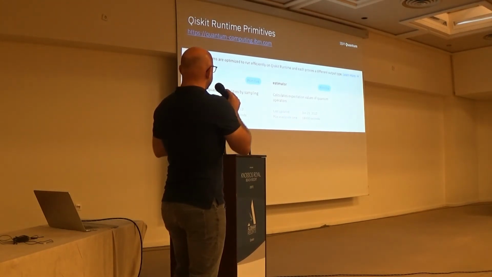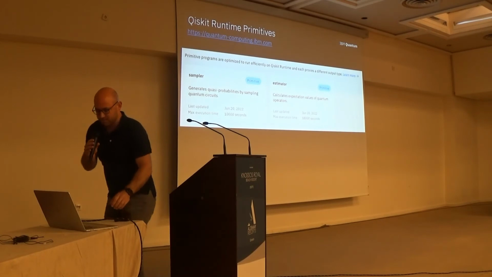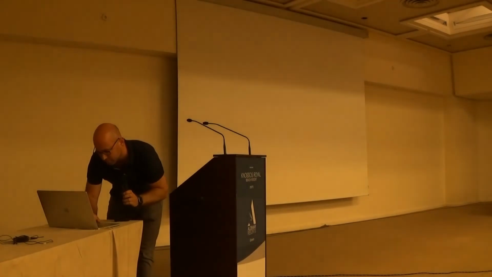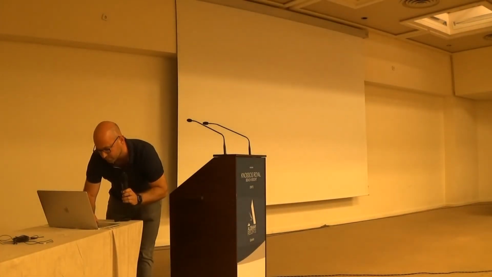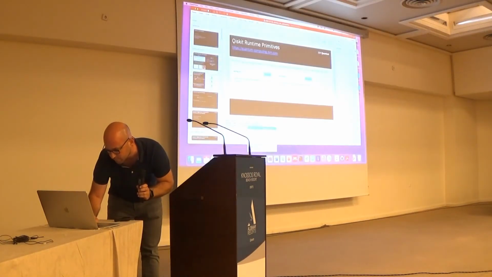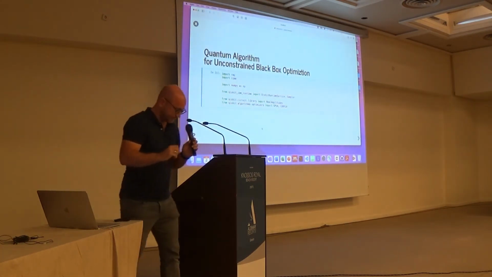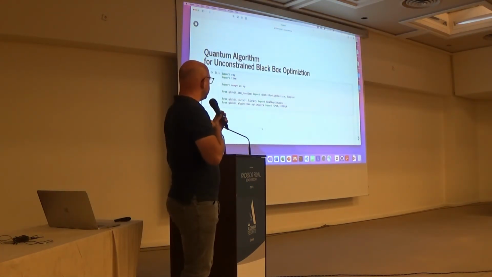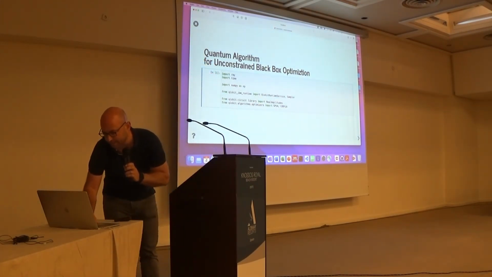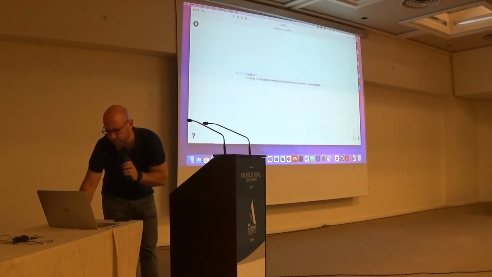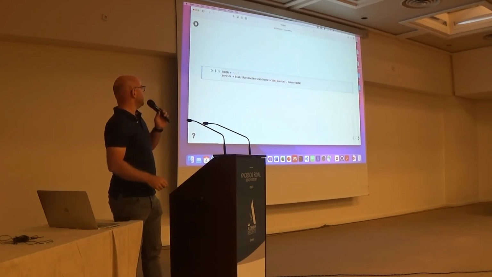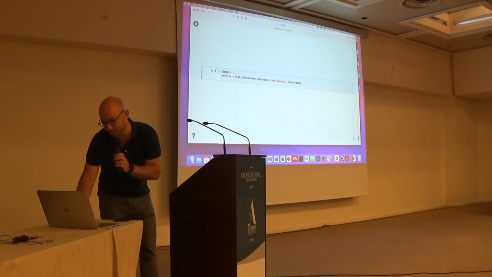All right, so here I actually have a small example that I wanted to share. I implemented such a blackbox optimization using Qiskit and using this sampler primitive. And I just want to quickly walk you through that. So of course you first have to authenticate yourself. We have this Qiskit runtime service, which essentially does that. You give a token, and then you can use it.